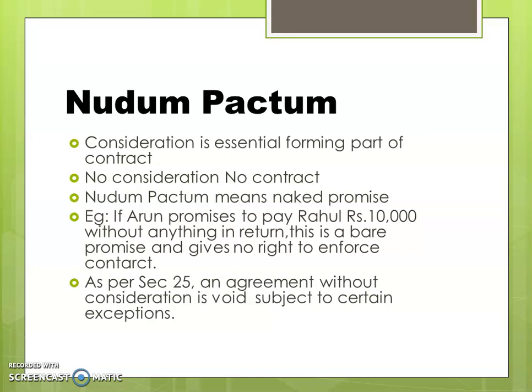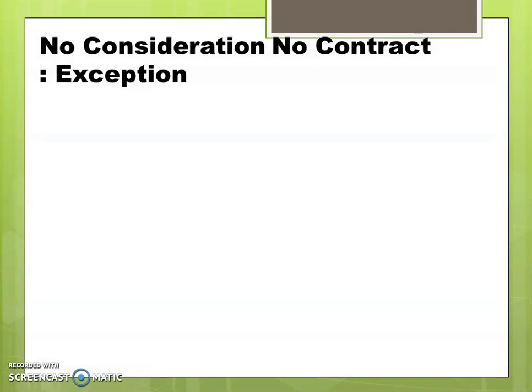But as per section 25, an agreement without consideration is void subject to certain exceptions. Normally, an agreement should have consideration, but in some exceptional situations, Nudum Pactum doesn't stand. That means even without consideration, we can move ahead. That we will discuss in detail in the coming slides. So Nudum Pactum actually means naked promise, that means a promise without any consideration. So next we will look at the exceptions.